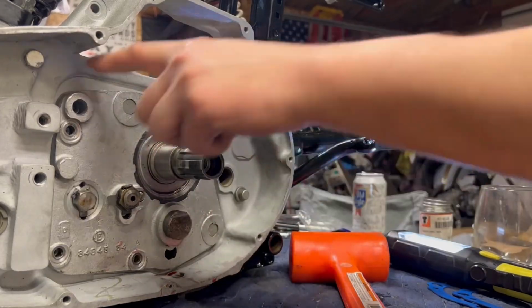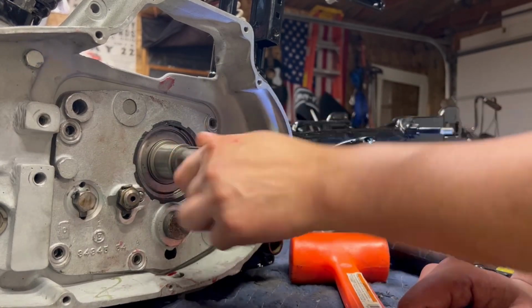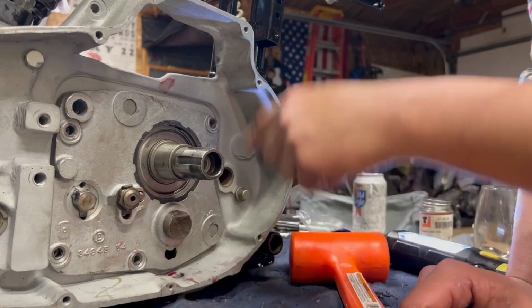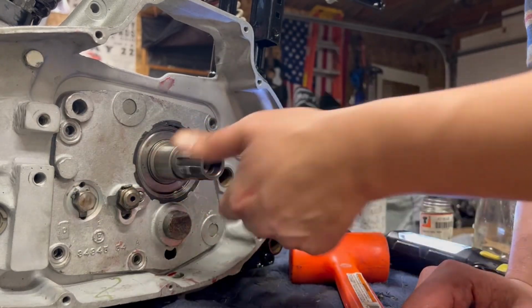And then we're going to continuously check, feel what this is like right now without any bolts in. When we put the 4 bolts back in, I'm going to constantly keep a feel on what this main shaft feels like. If it gets tight at any of these 4 bolts, then we have an issue and we might have to shim the trapdoor or shim something on the inside of this motor.